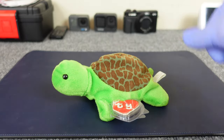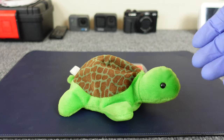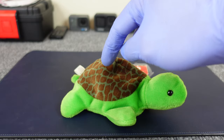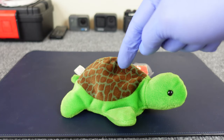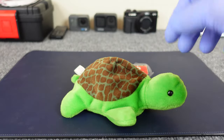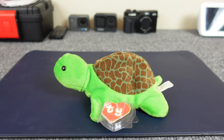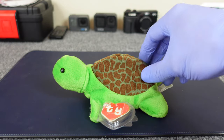Like I said, I love the aquatic Beanie Babies. The color is super cool. It's the same exact fabric that was used for Legs, that bright lime green. And if you can tell, this fabric is exactly the fabric that was used on Slither and Allie the Alligator. So they used this fabric a lot and repeated it on several different Beanie Babies. And Slither, by the way, was just a combination of this pattern with Quacker's fur. So a lot of these Beanie Babies repeat and reuse the same fabrics and patterns.